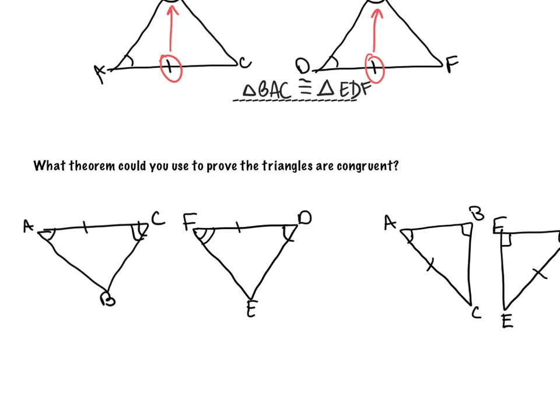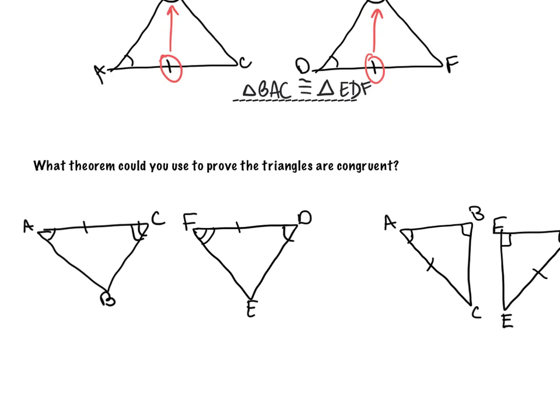So, same kind of examples, right? What are the first two things I'm always going to look for? Angle. What kind of angle do we look for? Vertical angles and shared sides. Do I have that in this first group of triangles? No. So then I would ask yourself, what do I know? F and T are the same. So I know that I have at least one pair of congruent angles.